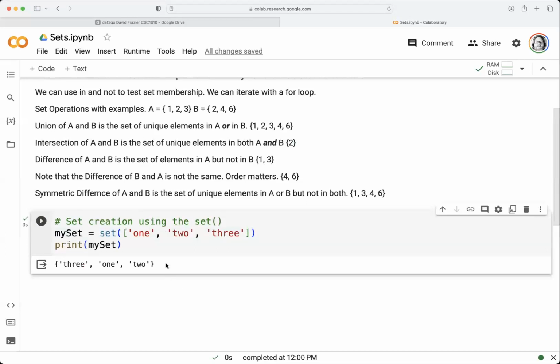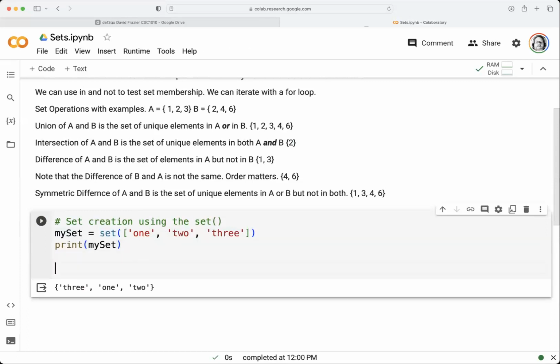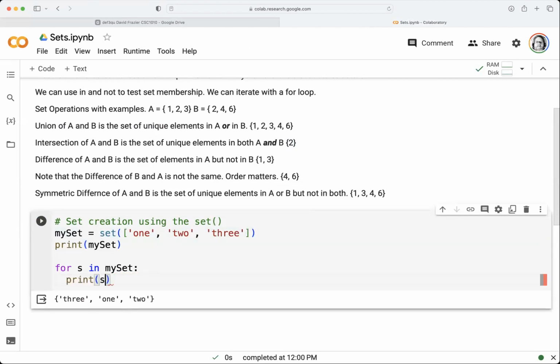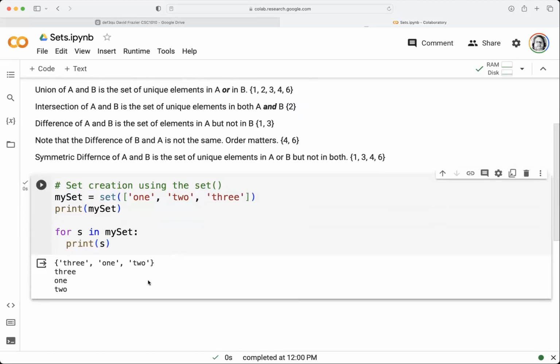What I can do is print it out. I can use the iterator. So I can say for s in my set, print s. That'll print the 3, the 1, the 2. Again, not in order, but it will print everything. So that is perfectly okay. No problems there at all. Note that s will take on, for each iteration of the loop, whatever the next element of the set is.